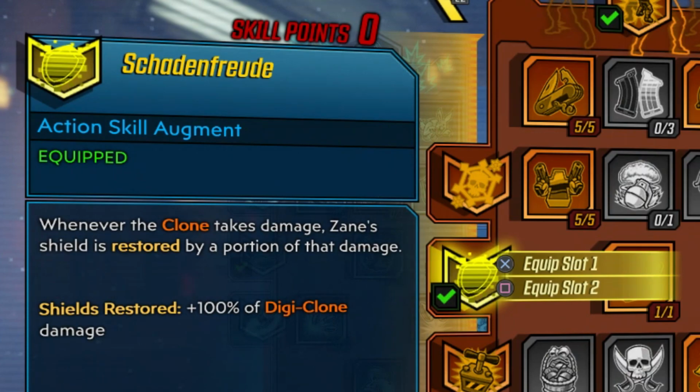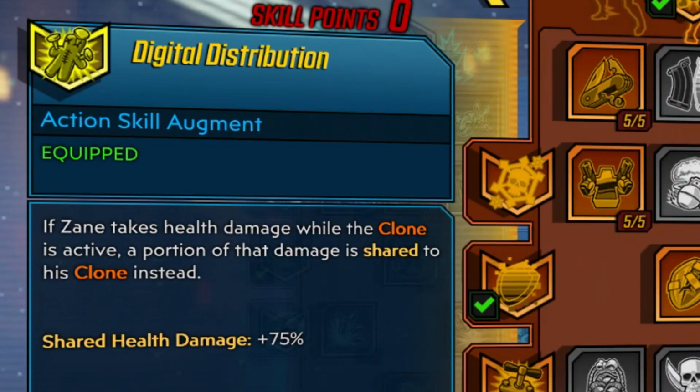Finally, equip the Schadenfreude and Digital Distribution action skill augments. Both of these augments increase our survivability by letting the clone take damage for us and by replenishing our shields. Schadenfreude causes our shields to get restored whenever our clone takes damage, and Digital Distribution gives 75% of our health damage to our clone. So while our clone is active, we only take 25% of our actual health damage.